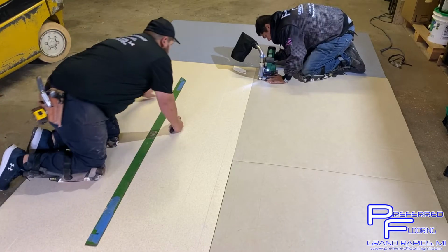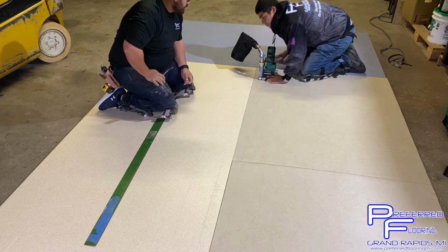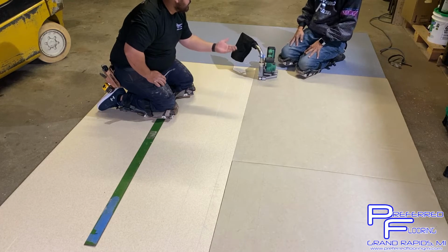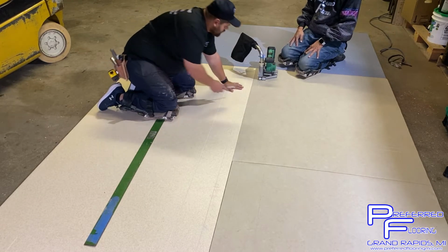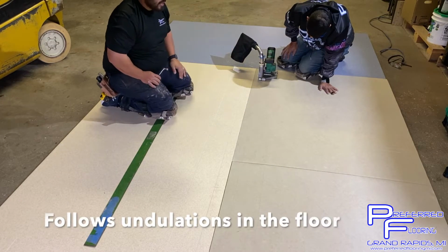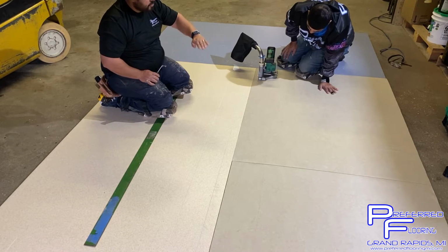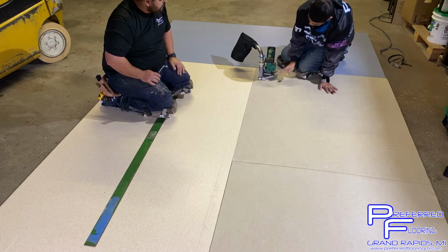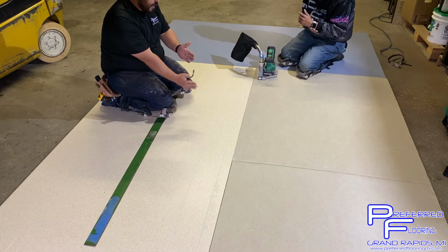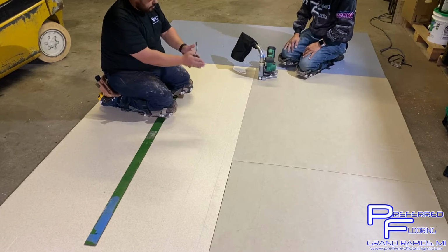One of the biggest things that Leister was dealing with the power groovers is that on the other ones, it's just the blade that adjusts, right? This one right here has this whole thing that's gonna follow the contour of the floor. So when you have small bumps and stuff, it's not just gonna ruin your material, it's actually gonna follow whatever the floor is doing with you. So it follows the deviations in the concrete. Because when it's just the blade, the blade's at that depth the entire time.